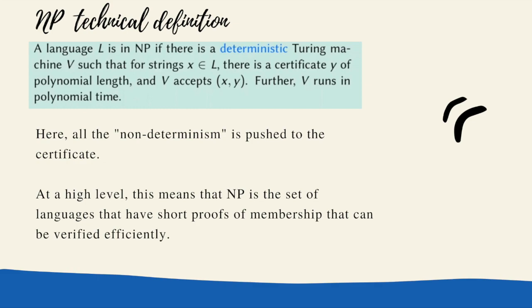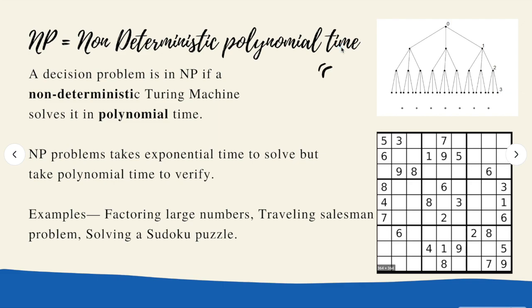Know that it's completely okay if you do not understand this definition, but this is a definition that is actually thrown around a lot in graduate and undergraduate computational complexity courses. And this is a definition that defines NP using a deterministic Turing machine. Know that we actually defined it earlier using a non-deterministic Turing machine.